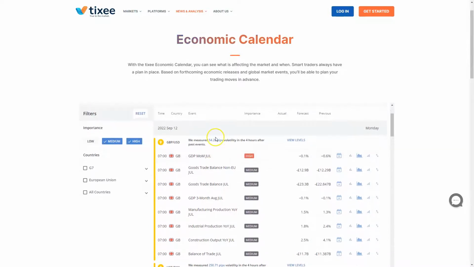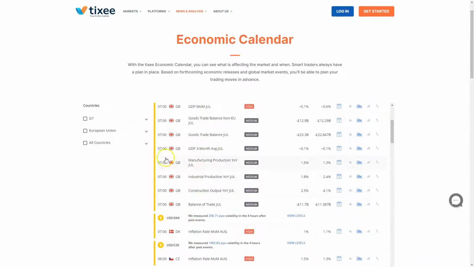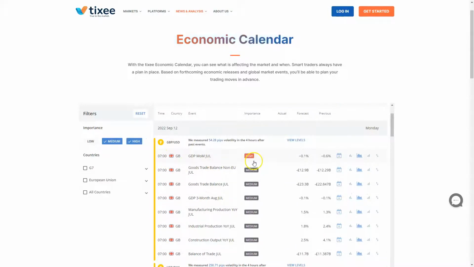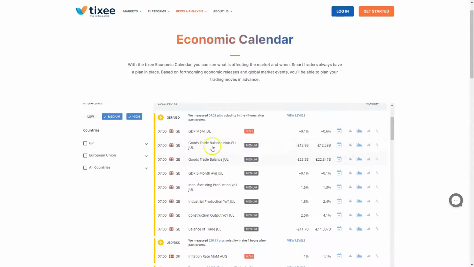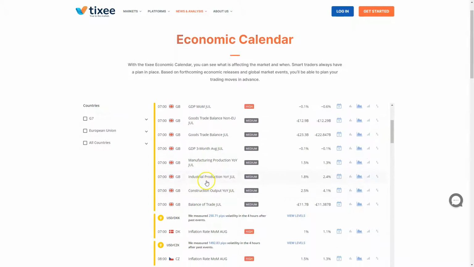So starting things off with Monday, we're going to be having GDP data from the UK. And as you can see, we have a flurry of events being released from the UK pretty much at the same time. The GDP report is going to be the first high impact event of the day and the week as well. And as always, make note of this little tooltip right here, as it can give you a pretty good indication of the volatility you can expect in the hours following the release of the event. So yeah, the GDP report starting the week off, and again we have a couple more events if you want to keep an eye on those as well, but they're all going to be released at the same time. So yeah, the pound could be a currency to keep on watch around this time.